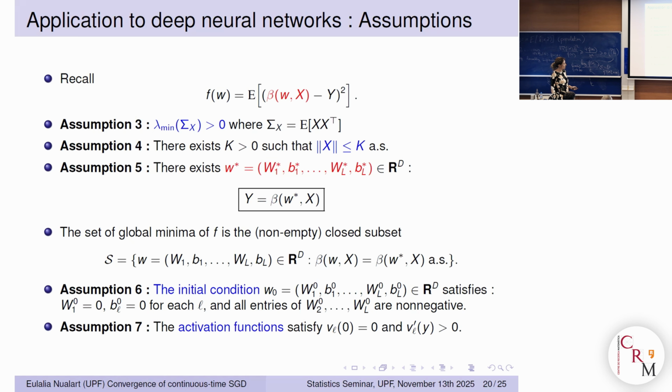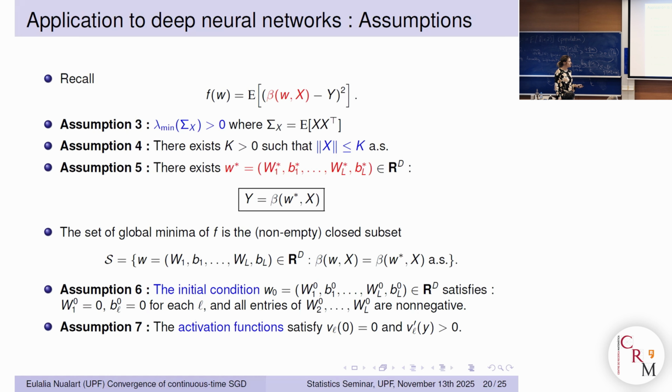Before talking about the initial condition, I talk about the activation function. Which activation functions do we allow? Well, as you see, this is a theory based on Ito, and Ito demands that the functions are C2. So the activation functions for us are C2. So ReLU needs to be smoothed in order to be applicable to our theorem. Then we also have this condition to be able to show the PL condition locally, which is that the derivative of V is strictly positive and V of 0 is 0. So these are the assumptions on the activation functions.